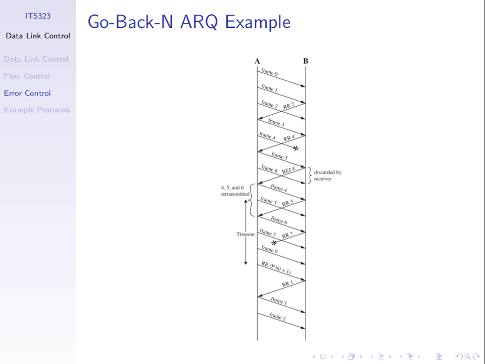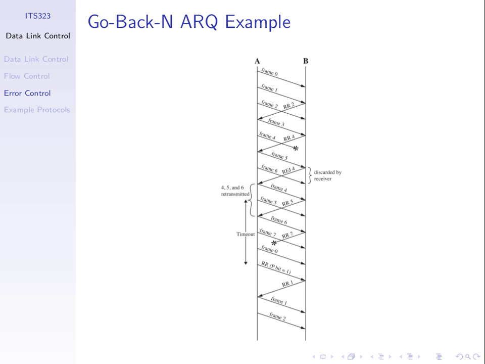The first 4 frames arrive at B successfully. Frame 0, 1, 2, and 3, they all arrive at B. And in this example, B is sending an ARQ for every second frame. So it could have been an ARQ for every frame, but just to keep the diagram simple, we're drawing an ARQ for every second frame here. Receive frame 0. Receive frame 1, send back an ARQ, and another name we saw was this request, what do we call it? Request reply, indicating the next number expected.